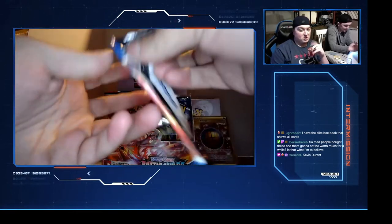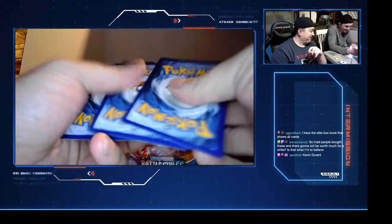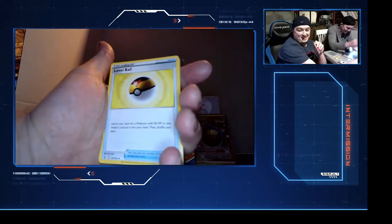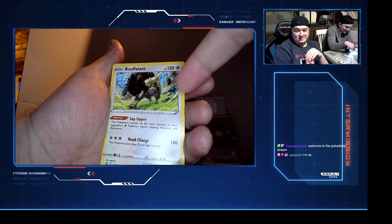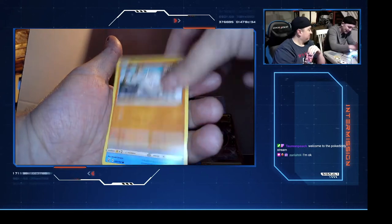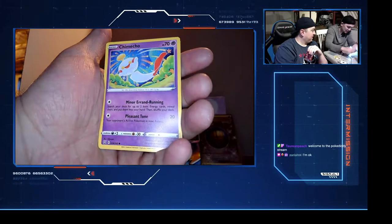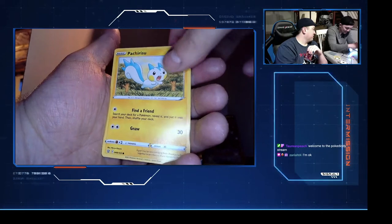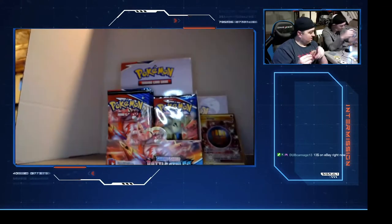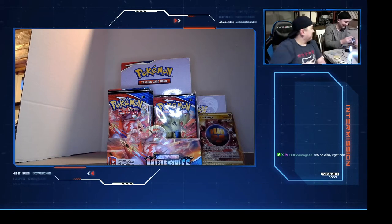Czar says Kevin Durant, what's up Czar. You're showing the code card again, bro. Oh you already opened that pack, it's in your hand. Energy, Level Ball - this is definitely the QB for the Buffalo Bills. What is it - Buffolant? Mankey - that's a cute card. We got a lot of the sword-style cards. That's thirteen dollars on eBay right now - boom, we just made thirteen bucks!